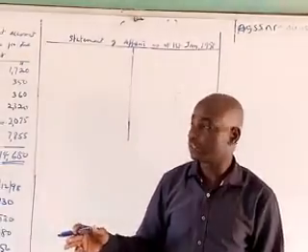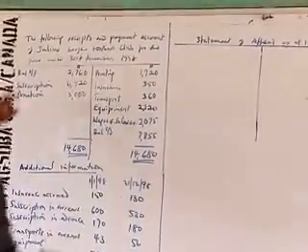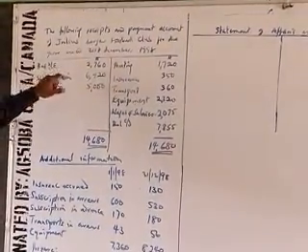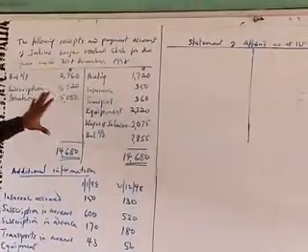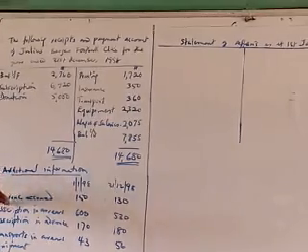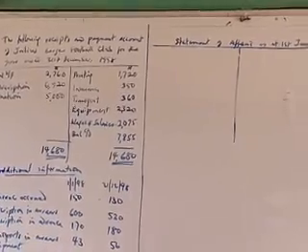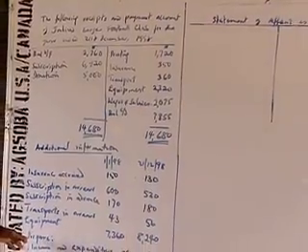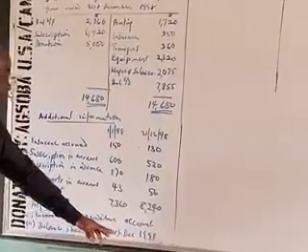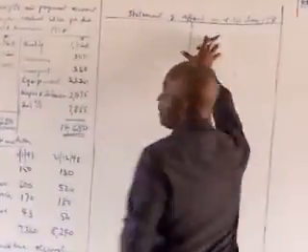Let's examine the question. We have the question here. The question is the following: receipts and payments account of Julius Berger Football Club for the year ended 31 December 1998. We have a receipt and payment here, and we have another additional information. Insurance accrued, subscription in arrears, subscription in advance, transport in arrears, equipment. Now what are we asked to do? Prepare income and expenditure account, prepare balance sheet as at 31 December 1998. So we want to prepare our statement of affairs.